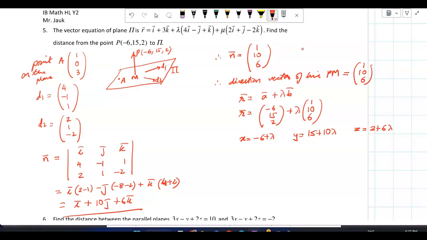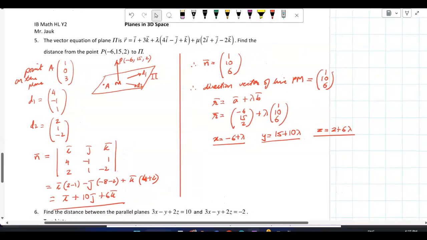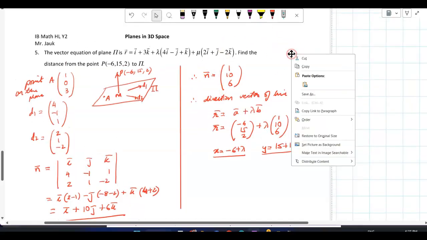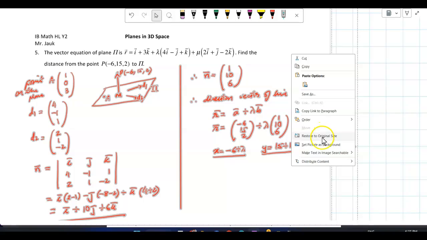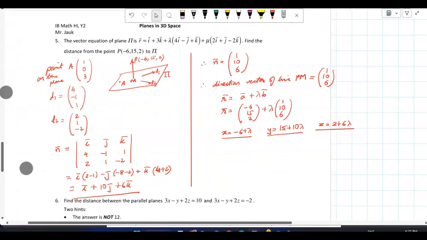Now what do you do with this? Where does this XYZ lie? This is lying on the line. But this is the coordinates of M. It should also lie on the plane. So you substitute this in the plane. What is the equation of the plane? Oh, acha. That is where it will be useful. You can put it here also if you want to, but I erased that. That would be useful if you can do that. Yeah, you can. That would be easier, because then you just put it everywhere. Yeah, you put X, Y, Z.